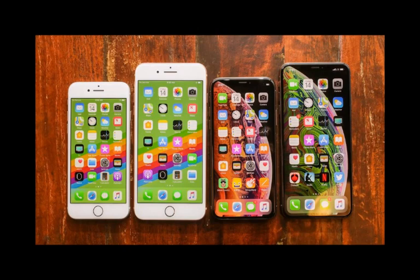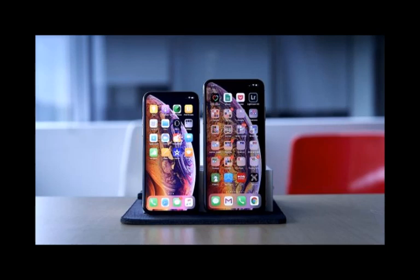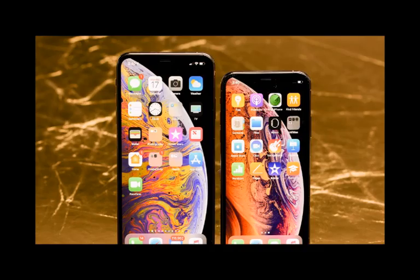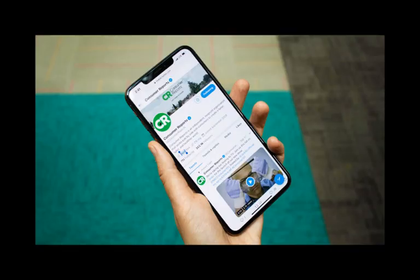That leads us neatly to this year and the iPhone XS Max — the larger of the two siblings, the other being the iPhone XS. While we aren't exactly enthused by the Max naming scheme, that's something we can gloss over. The gold color is back and looks a lot better than the gold on previous iPhone generations. The silver and space grey retain their brilliance as always, but it's always good to have more colors to choose from.